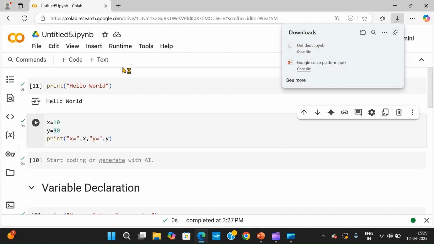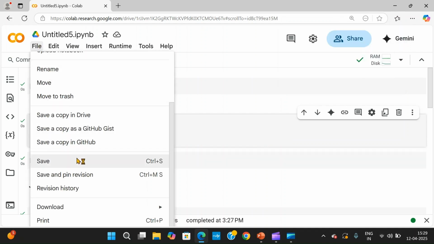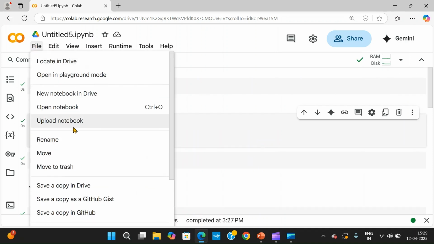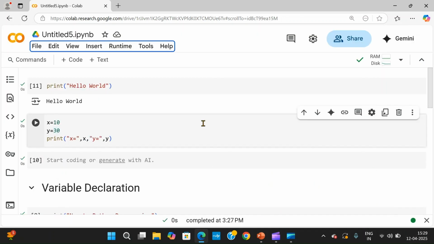You just save it, and the next time you want to use the same Python notebook, you can go for file. We have an option of upload here. You can see upload notebook. You can just go to that, browse and select which notebook you want to upload, whatever you have saved. Go to the path and upload. So it's better that whenever you do any application, just download it, and whenever you want to work with the same application, you upload it and continue, because on this online platform your data will not get saved.